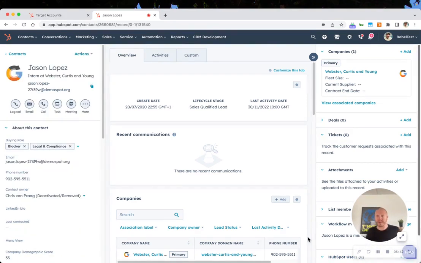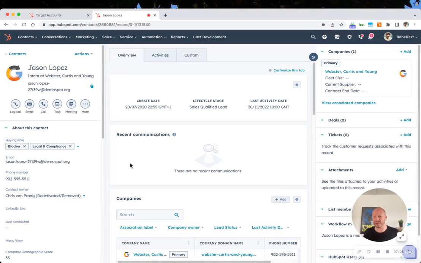Now, something additional you may want to do is to create an additional property at contact level, which could just be target account, yes or no, and then potentially build a workflow that looks at whether a company is a target account, and if it is, would then update the target account field on all associated contacts. And this opens up various possibilities.